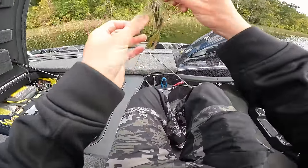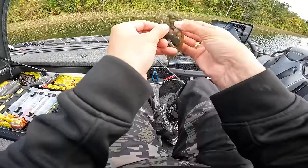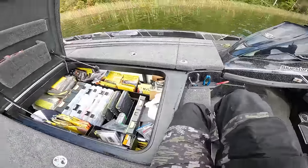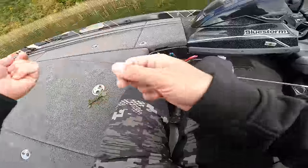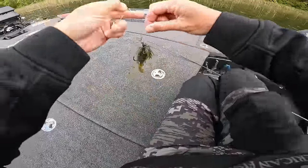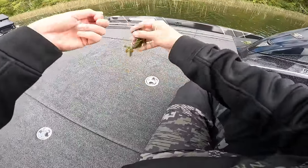Now, this vibrating jig I use in ultra shallow water, so the trailer is rigged flat. I'm just going to go ahead and spin that real quick, because I want to get it deeper in the water column. And by doing that, I probably weakened the soft plastic a little bit. I'll need a new trailer after a fish or two, most likely. But I love me a tungsten thunder cricket. Come on now, baby.